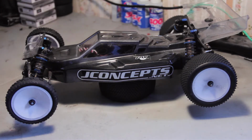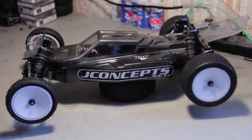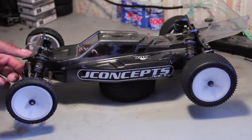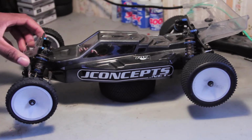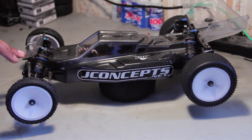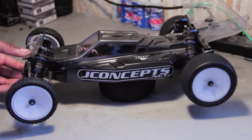So yes, another simple way for you to adjust your vehicle is the way how the air moves over the car. So you can see that this has a front low wing right here. Usually high traction surfaces have some kind of a front wing to give you more steering. It's lower like this for rollovers, because if you roll over with the wing that's on the top, it can get cracked over after so many rollovers. It probably will break off. But this way, when it rolls over, you're fine.